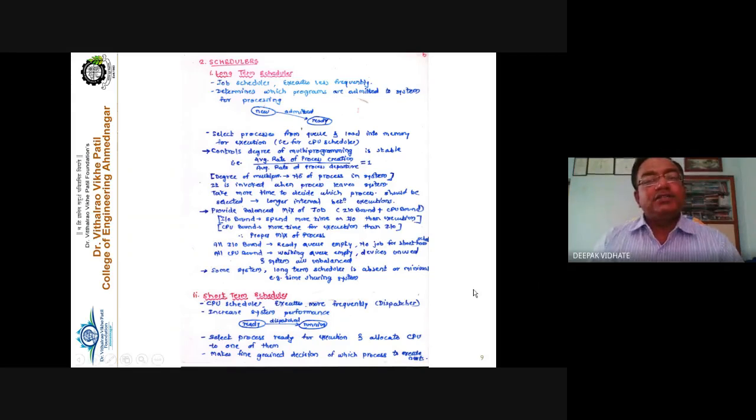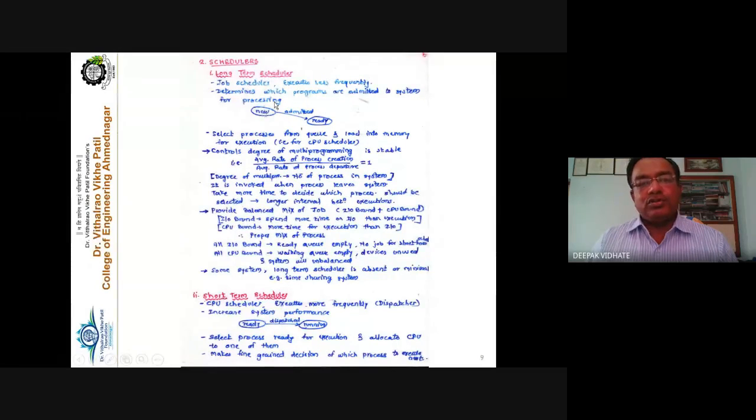So it is the duty of the long-term scheduler to watch the degree of multi-programming. Getting this point? So it must not happen that... the long-term scheduler must decide the next batch. Initially it selected and placed 100 processes. But now it observes that out of 100, only 50 terminated, and 50 remain as they are. So next time it must not select 100 processes, because if it enters 100 processes, the total count in the system becomes 150. Getting my point or not?